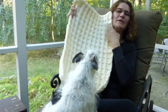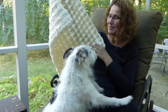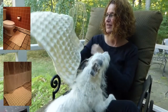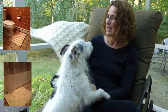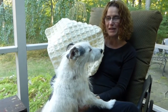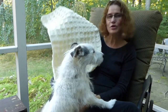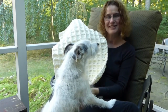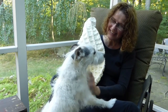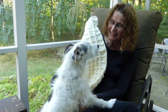This rug is about 17 inches by 24 inches, and it's going to be for our bathroom, or whatever you would like to use it for. You could also make it bigger if you want. It's a very easy pattern to make, and you could also make it into a blanket if you want. So that's it. Shall we show them how to do it? Yes, let's show them how to crochet this pattern, this rug.